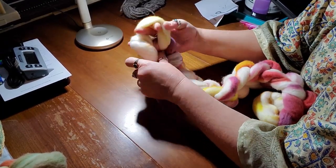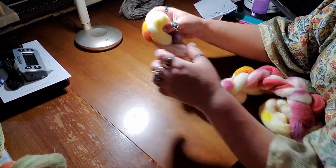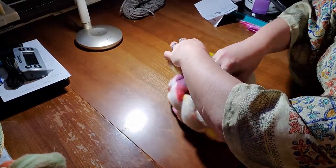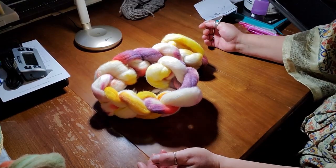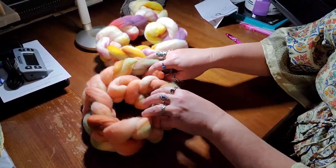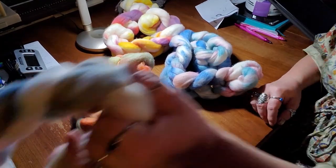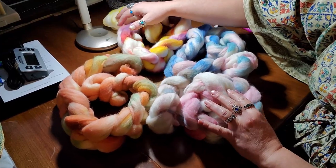I'm not displeased at all. I think this is amazing roving that came out. So there's that one. So these were our end of the jars rovings.